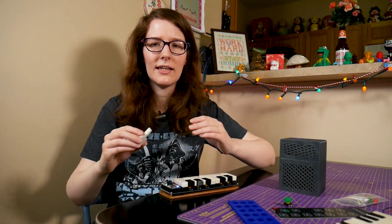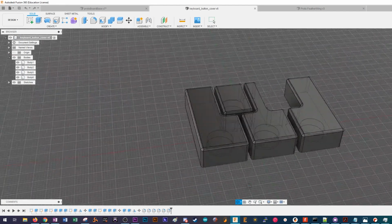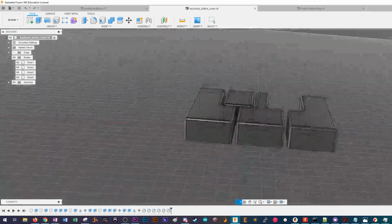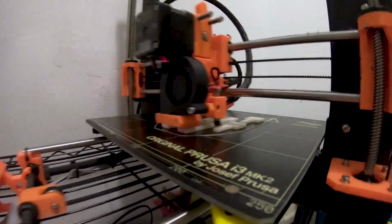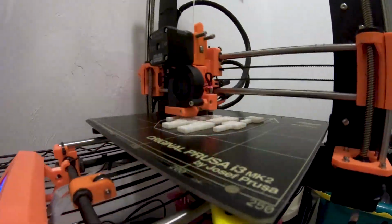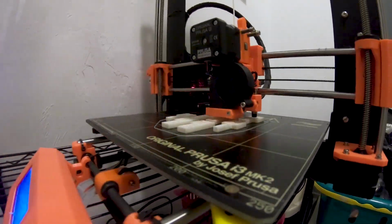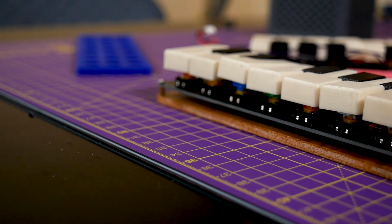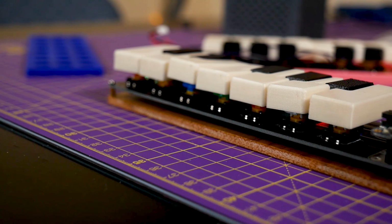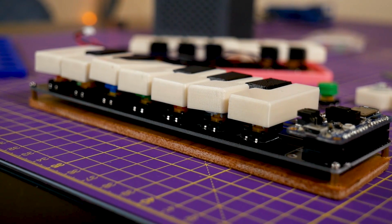And so I 3D printed these little keyboard keys and made it so that they would just snap over the buttons on here. So then it's pretty easy to translate and to print out too, because they can print with no supports. And I kind of went for the squishy, chibi look. I'm very into it. I think it's the cutest keyboard to ever exist because they aren't as proportional as keyboard keys normally are. You get these little squishy, cute keyboard keys, like you just want to pinch their little cheeks.